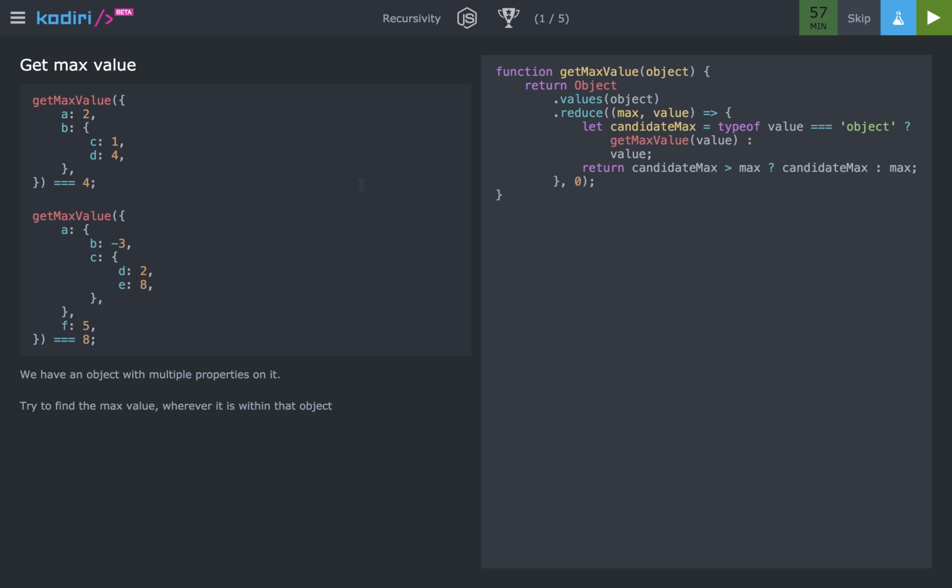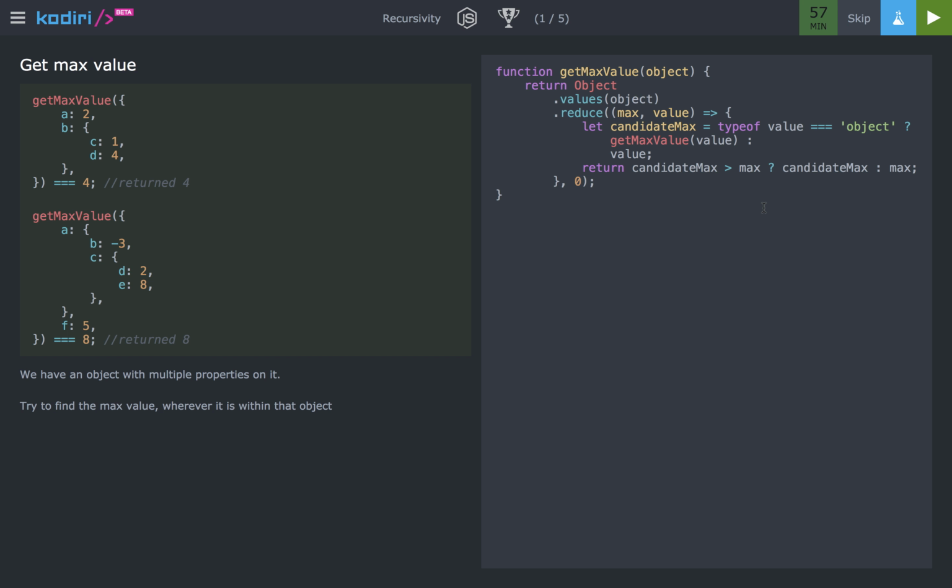It will create like a new dimension where it will receive c1 and d4. So eventually the max after these 2 iterations of the new dimension will be 4. So finally candidate max will be 4. It was 2 before. So 4 is greater than 2. Then candidate max will win. So the value this function should return is 4. Let's see if it works. Yes, it works, right? So that's pretty much it.